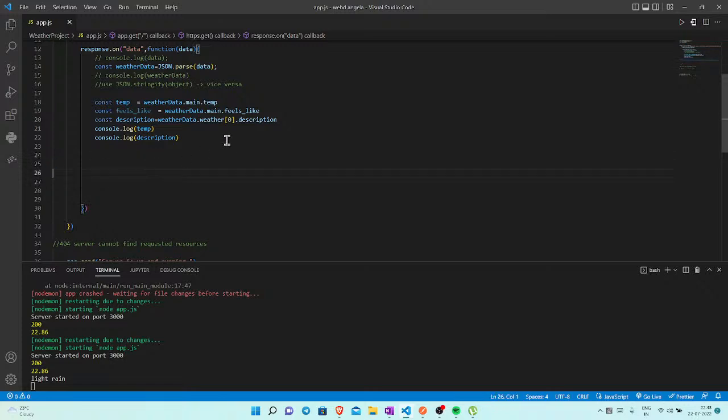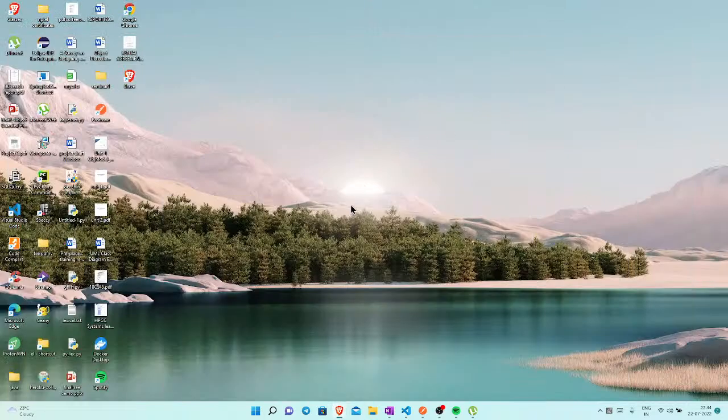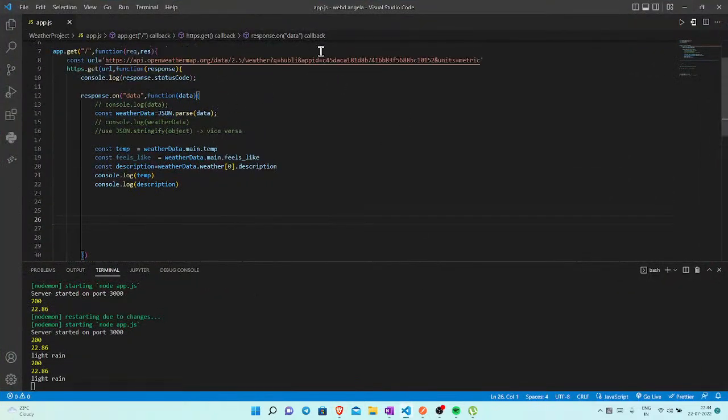It's an array with only one item. So we get hold of that item using the 0, and then we get hold of the description by tapping into that key. And now if we console log this weather description, then we get overcast clouds being printed.